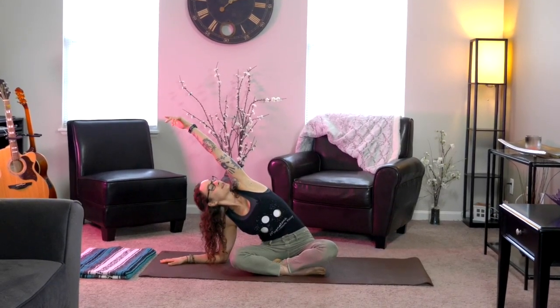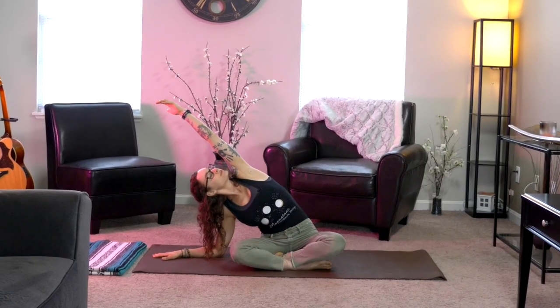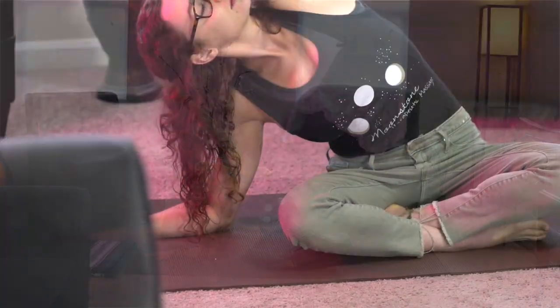Let yourself ease into the side body. Feel the elongation of your side. Try to keep your left glute on the mat. 2 more breaths.